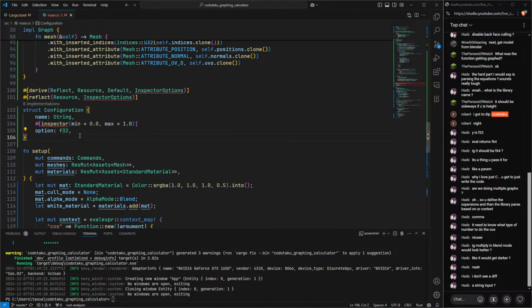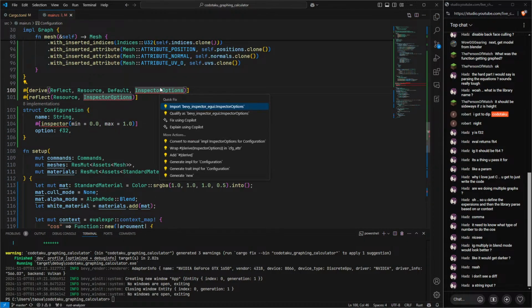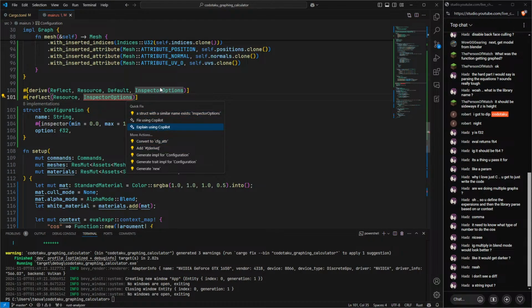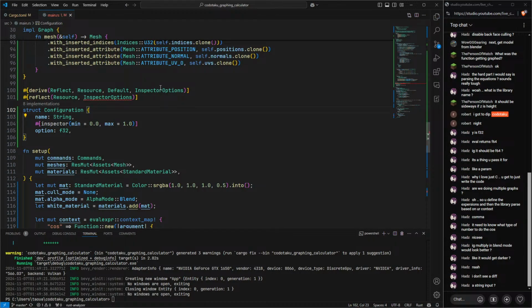So we have a configuration and we're gonna add, probably import this guy. And there we go. And inspector options. Why is this having a problem? Not sure what the heck is wrong with that.